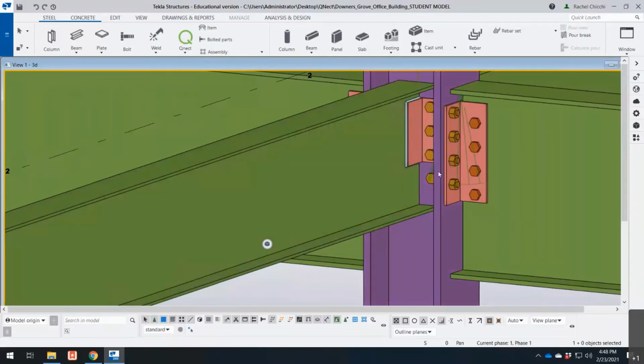If you didn't do this offset, you could provide basically a seated angle, a temporary erection seat, or you'd have to have some other means of ensuring that you're going to have stability while you install the connection on the opposite side. So in this example, the column web, or the spacing between the column flanges, is large enough that the beam can fit in there in between the column flanges. There's room for that.